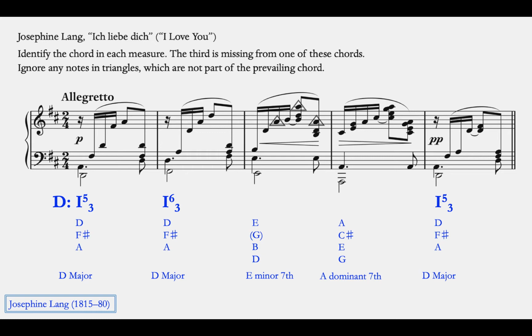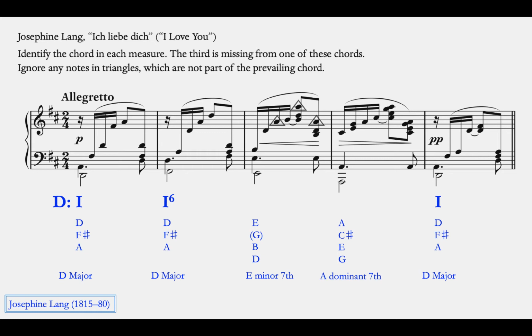Then the last thing you want to know is the way we've written it here is perfectly acceptable, but usually for root position triads, we leave out the 5/3. And usually for first inversion triads, we leave out the 3. So the real way to write this is 1 and 1/6.